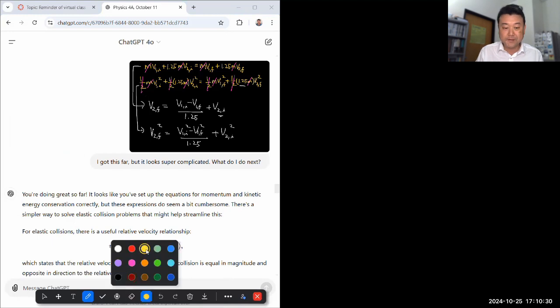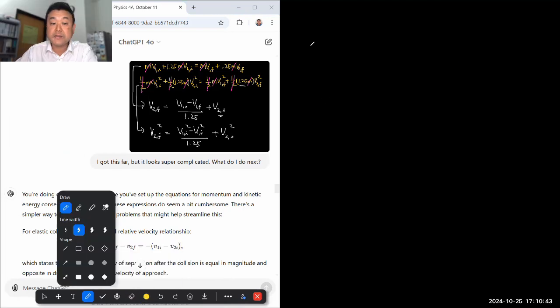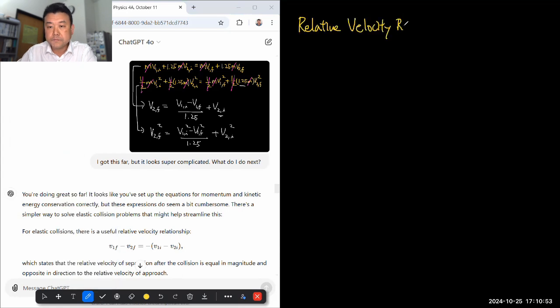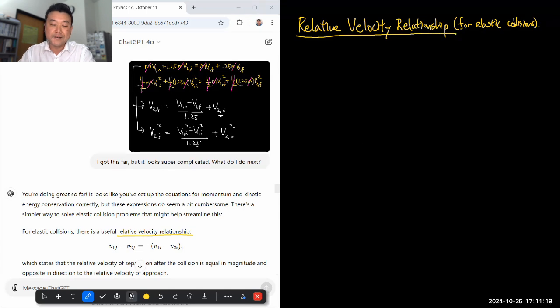So let me write down the title of what I'm deriving. Relative velocity relationship for elastic collisions. And I don't know if there's a standard name for it. This is the name that ChatGPT was using, and since I learned it from ChatGPT, let me use ChatGPT's word for it. And I guess I could refer to the derivation that's done in Giancoli or Young and Friedman textbook, but then there's a copyright implication. So let me do an independent derivation here so that I can share this without worrying about someone else's copyright.